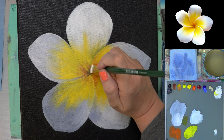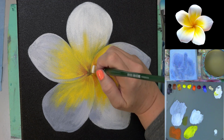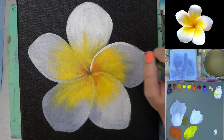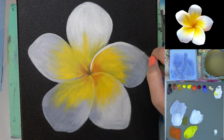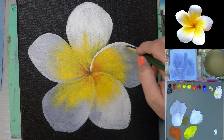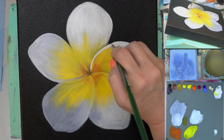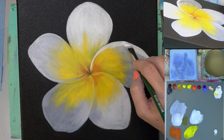I'm going to use the edge of it, hold my brush upright here, and I pressed it flat so it's got a nice point to it. I'm going to hold it upright and just draw it along that line of the outer edge there, and that'll create that petal edge. Bring it out just a little bit more.